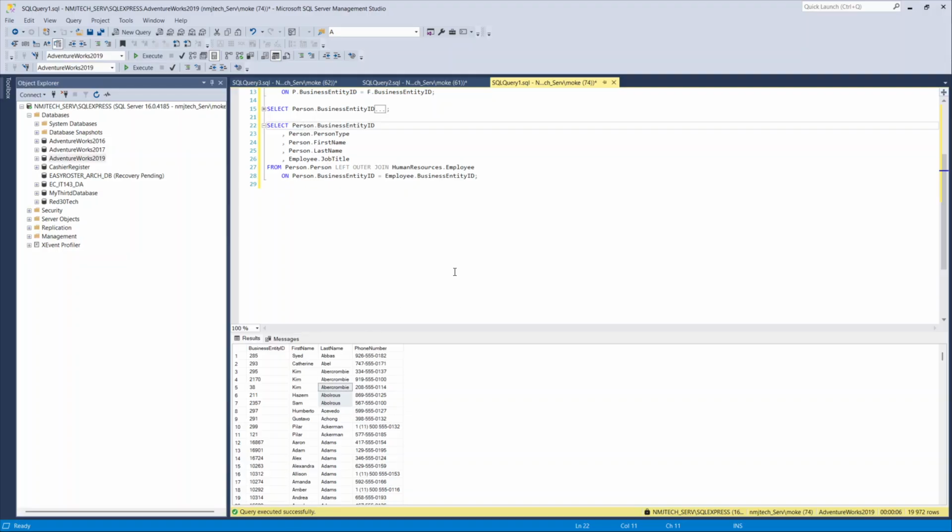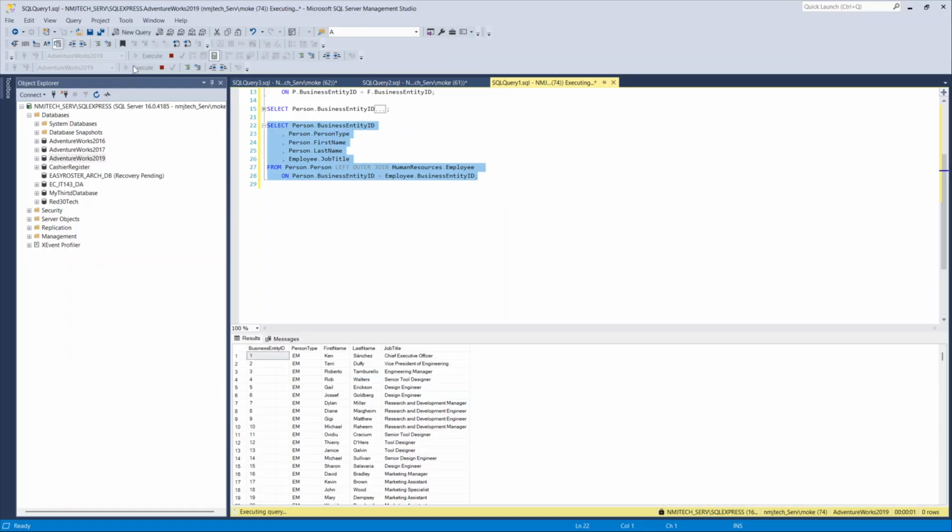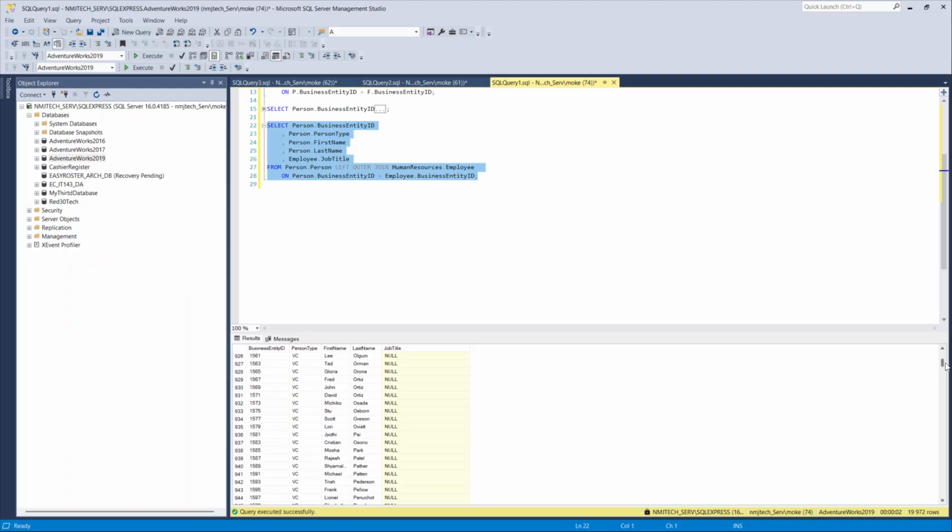I'm just going to execute this one as well. Select them first of all, and then execute. Okay, the query is being executed, 100% done. At the bottom, you can see we now have all the business entity IDs. We have the person type. You can see all the employees have this EM type, showing that they are employees. The other ones have VC, the other ones have SC, and so on.